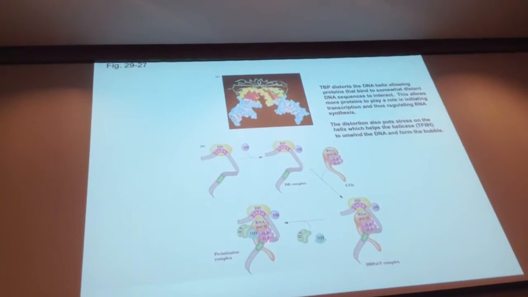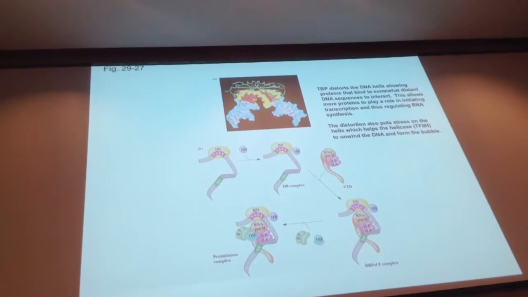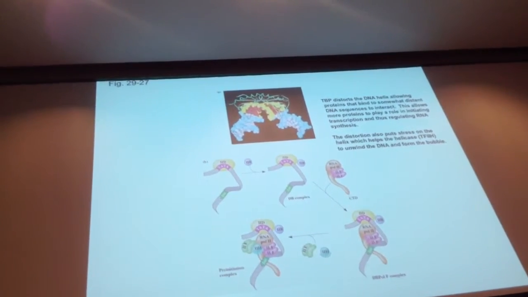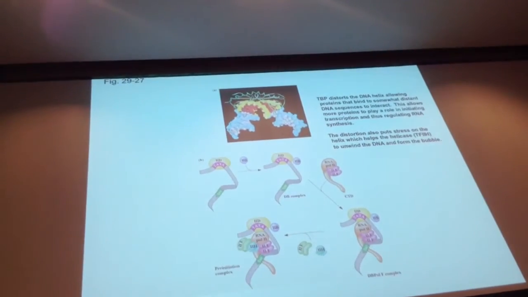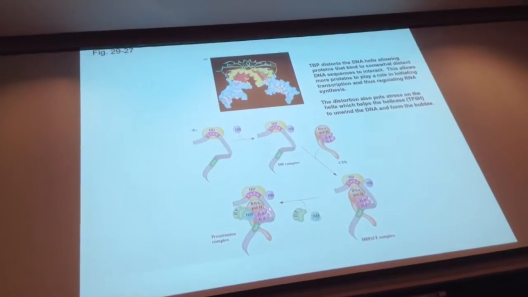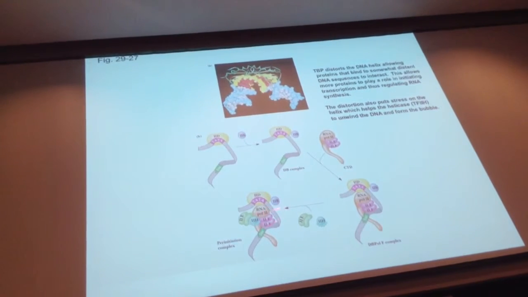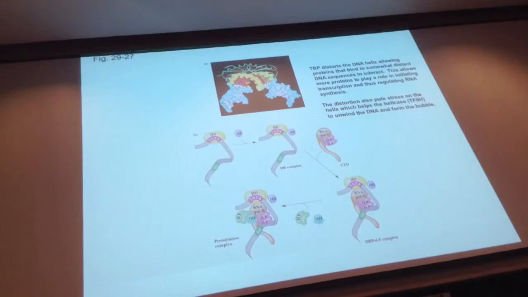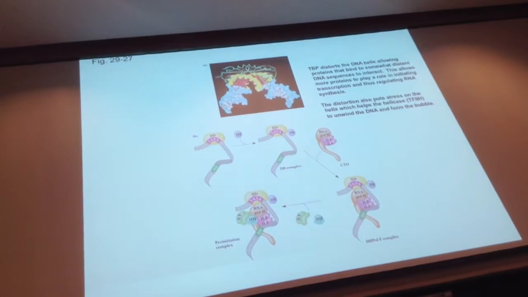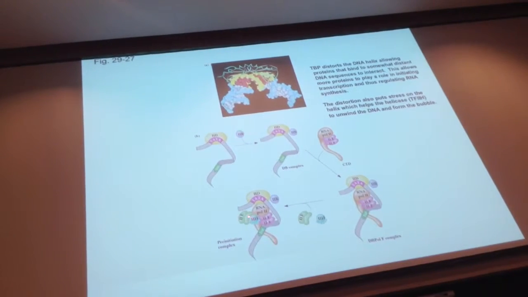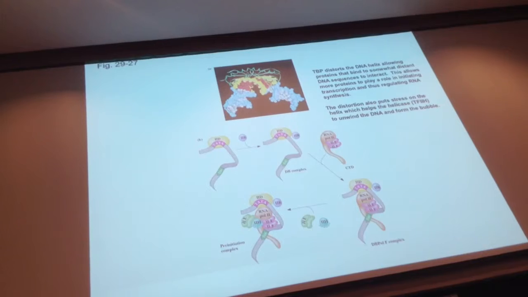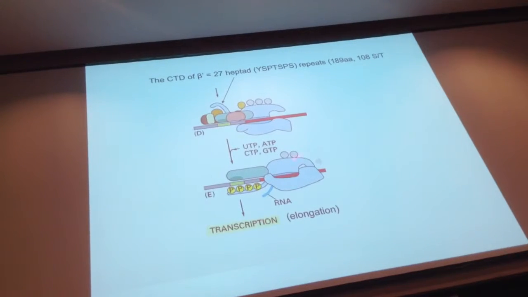The second thing is, remember we said that this complex interacts very tightly with that promoter region, 10 to the minus 8 molar, in prokaryotic cells. In eukaryotic cells, it's similar, but it binds very, very tightly. So when transcription begins, this whole complex is interacting so tightly with these sequences in the DNA, and with the other proteins that we don't even see in this complex. Upstream from the TATA box, we have that CAT box, the GC box. So there's a lot of proteins in this complex, so this thing can't pull away. And what happens is that this TFIIH also has kinase activity. It's a kinase that phosphorylates serine and threonine groups. Here's a picture of the molecule. So here we are with everything there.